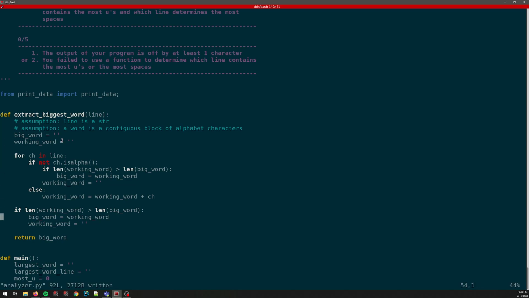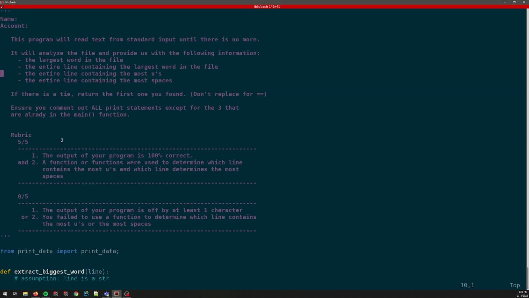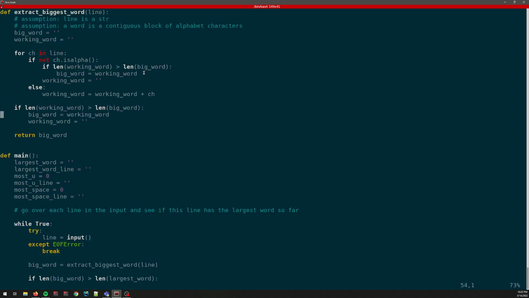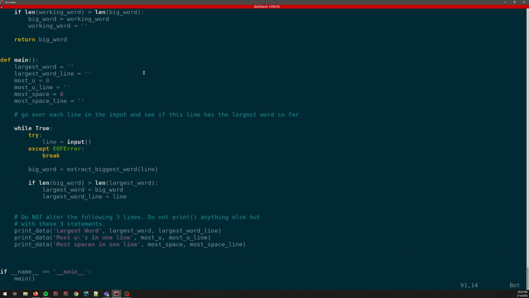So the lab, I've done this, so if you copied along and you're getting the same output, you'll have that. You need to do these last two things. As part of the loop, you have to go over the entire line and print out the line that has the most U's, and print out the line that has the most spaces. You should also keep track of how many. So the ones that have the most U's, go ahead and keep that value here. You will need both.